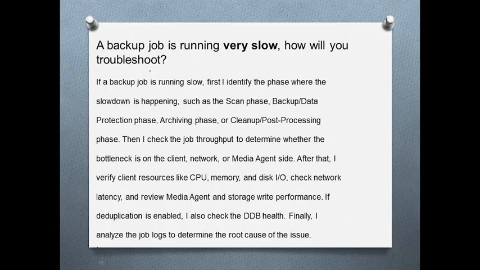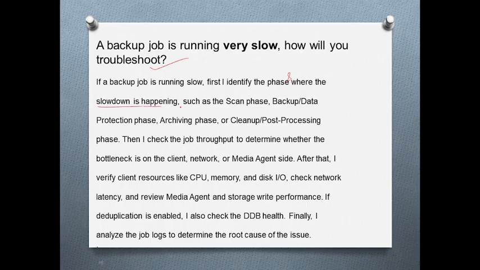Generally they do not ask a single question, they ask multiple questions in one question. You can say, if a backup job is running very slow, first I identify the phases where the slowdown is happening.